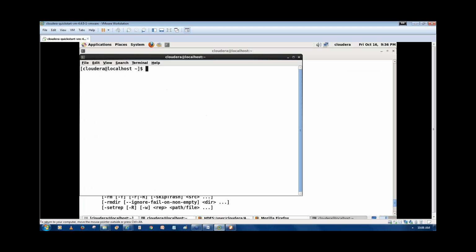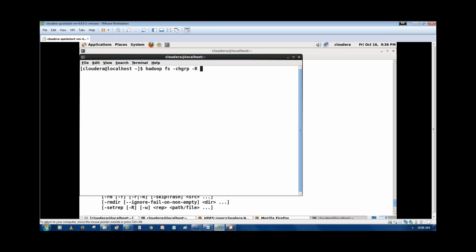Just write the command hadoop space fs hyphen chgroup, and I want to apply this recursively, so I'm writing hyphen R. What is the new group name you want to give?